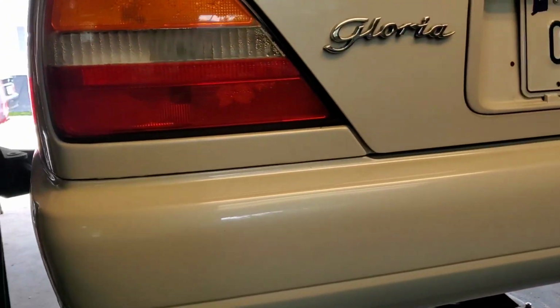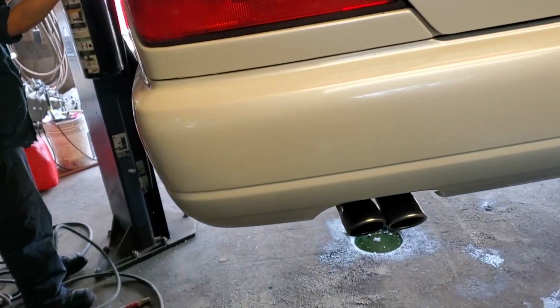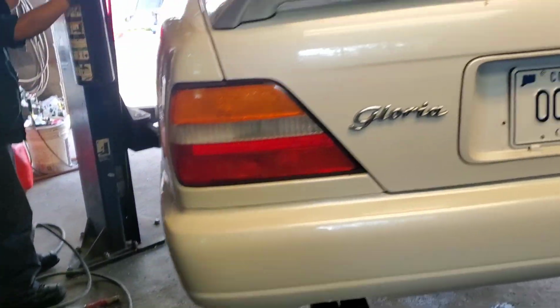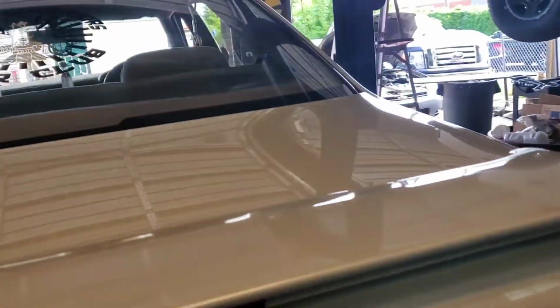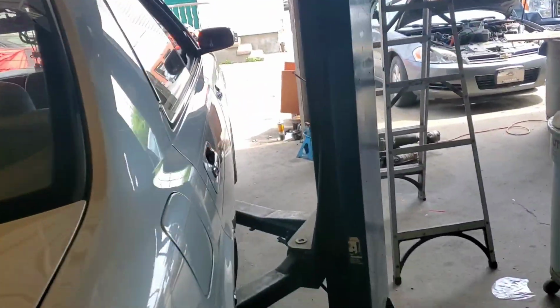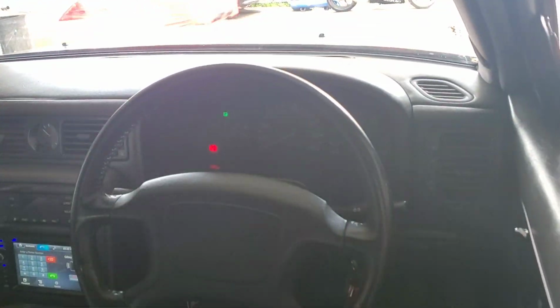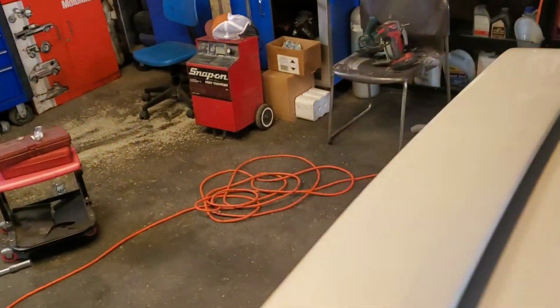So we just installed it, we're gonna rev it now and see how it sounds. Check engine or nothing. Dale Jimmy!